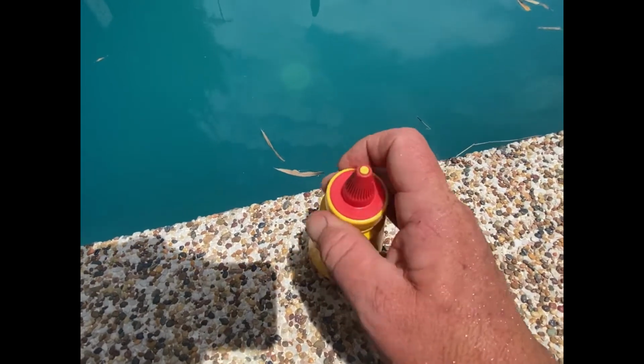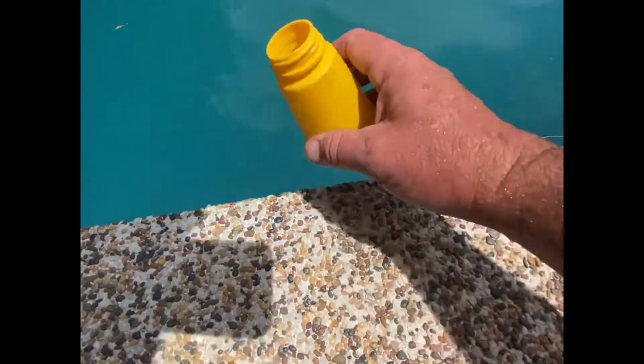We'll grab a water sample, test the water. It's out nice and deep in the cold part of the pool. Alright, we'll turn this system off. With the water sample, you want to get it at least 30 centimeters down in the water where the colder part of the water is.